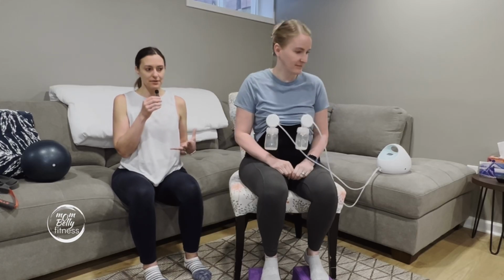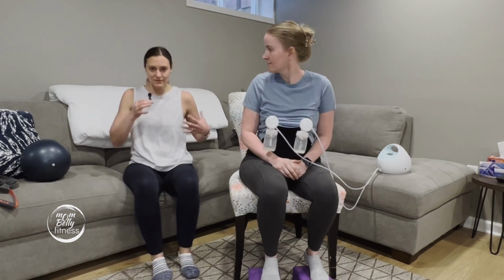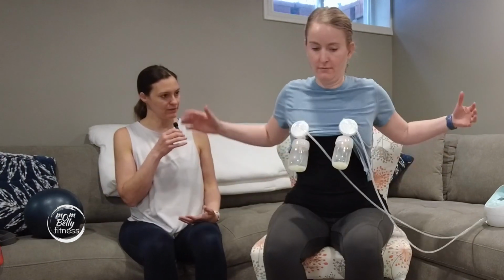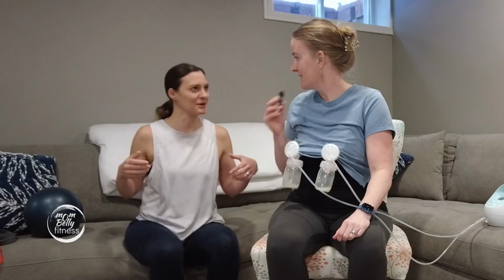The next thing we can start thinking about is activating what are our pulling muscles to start taking you from this to a more open position. And when you move round, forward, and back, how does that feel on the actual pump in the heart? Okay. So some things we can start doing are, I'll have you hold this for a second. Yeah. You can maybe put it towards my mouth.